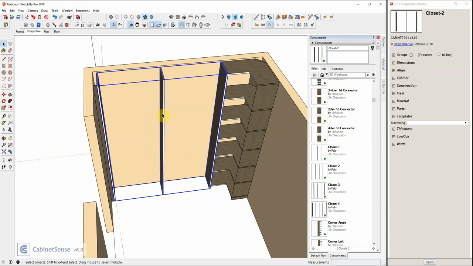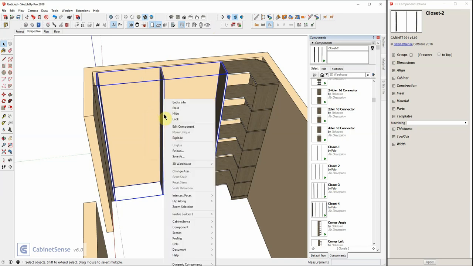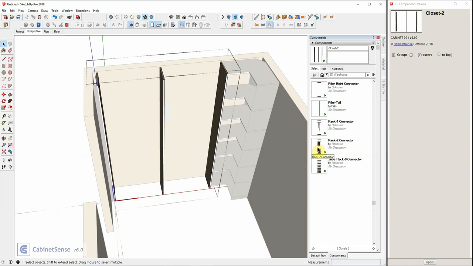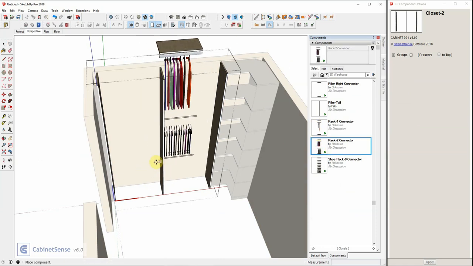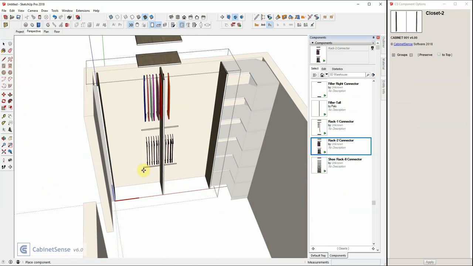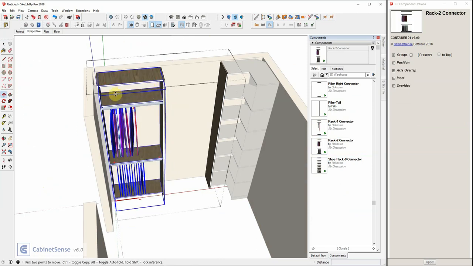To drop our subcomponents inside these bays, I need to place the bay into edit. Now that I've done that, I'll go down and select my one rack of clothing, and you'll notice the subcomponent has no walls or no ends, and it will use the ends that it finds in the bay. All of the drilling and machining information is housed in this subcomponent that I just dropped in. And all of the machining will transfer to the outside panels of our closet bay.